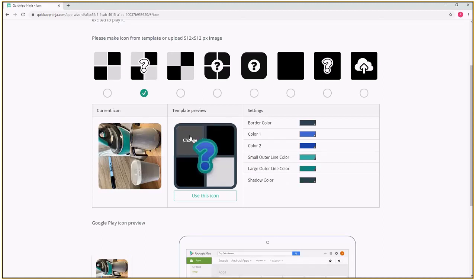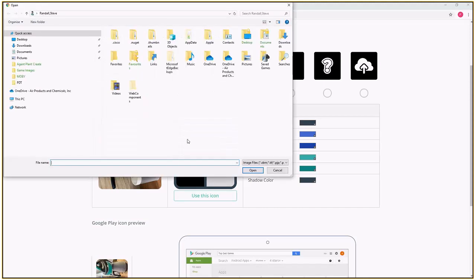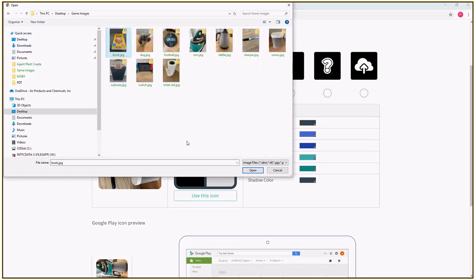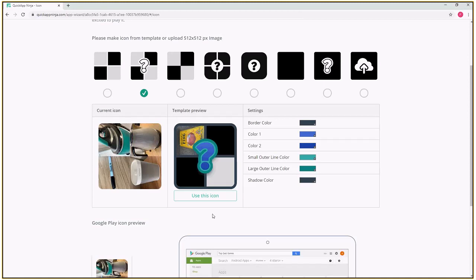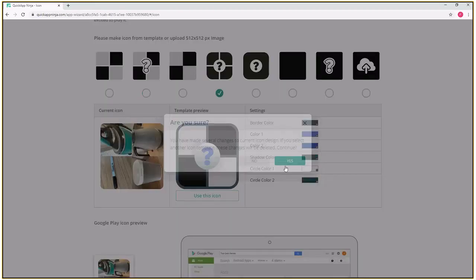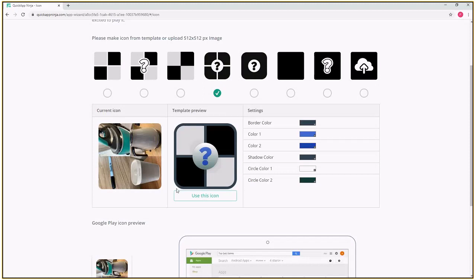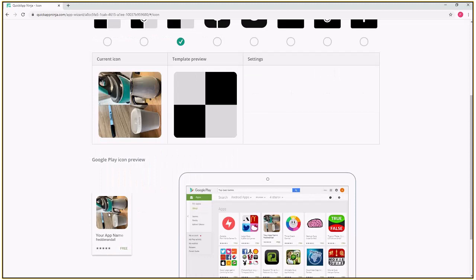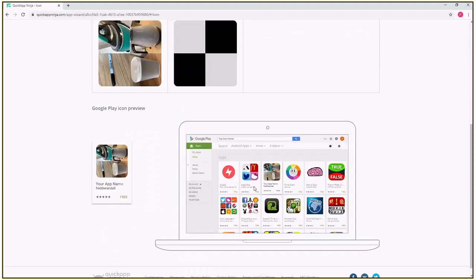But there are other options where you can have a template, let's say. Again, you can change all the colors. It puts a question mark, and I can click and add pictures that I want within the icon. So sometimes it's best if you can design something, if you're good enough, or just use their template. But I'm going to stick with the current icon, the Google Play recommended, because I'm not going to upload this to the App Store.